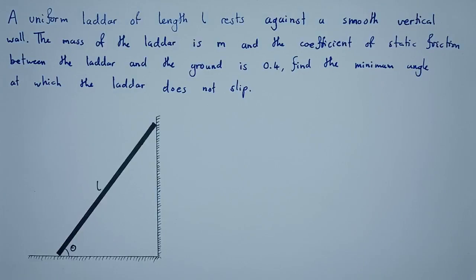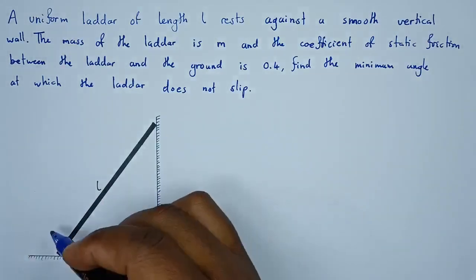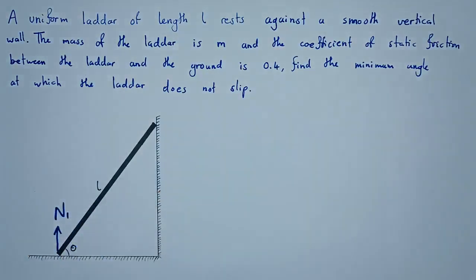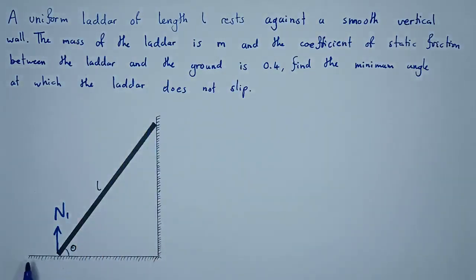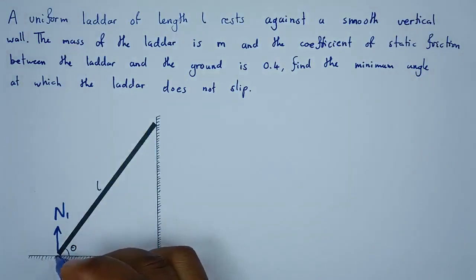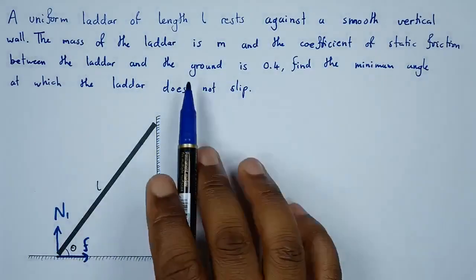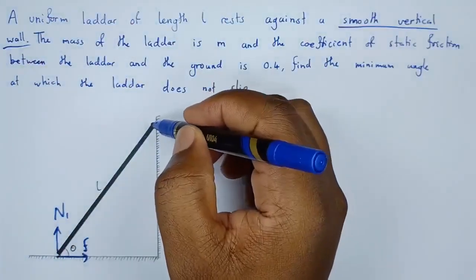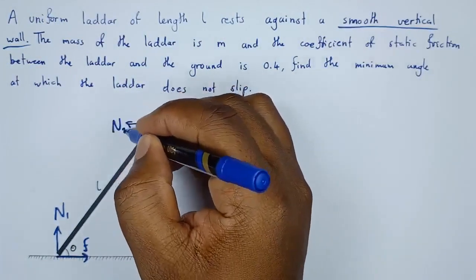Okay, so what we want to do is this. We know that we're going to have a normal force at this point. It's supposed to be perpendicular to the surface, of course. So we're going to have normal force in this direction. Let's just call this normal force 1. At this point, we're looking at the point where it does not slip. If it does not slip, meaning that it would slip in this direction, of course, hence it's going to have a friction force in this direction here. This is friction force. For this one, it's on a smooth vertical wall. Hence, this one doesn't have friction force. And the normal force, which is perpendicular to the surface, will be pointing in this direction. Let's call this N2.